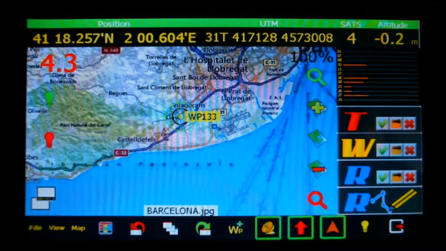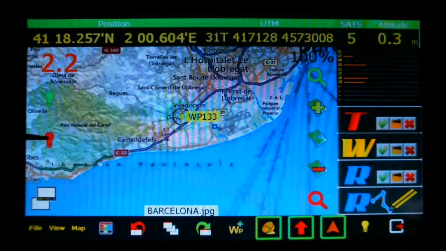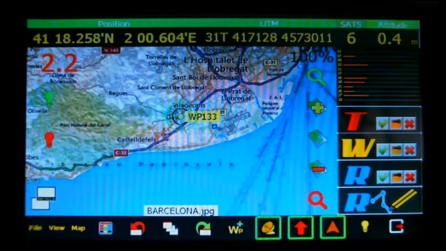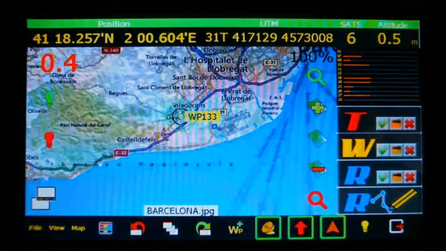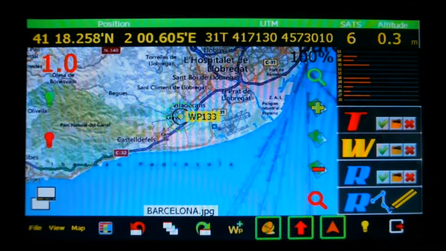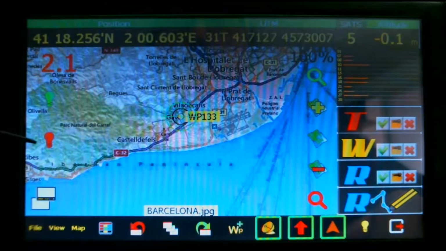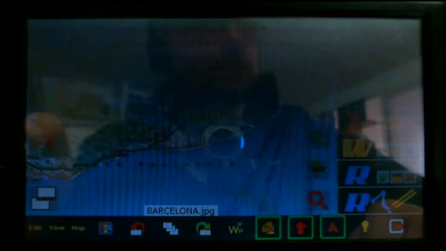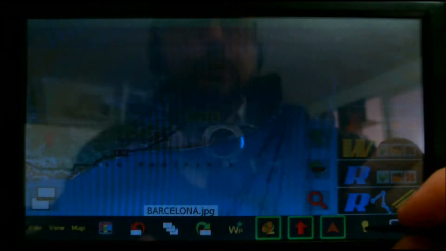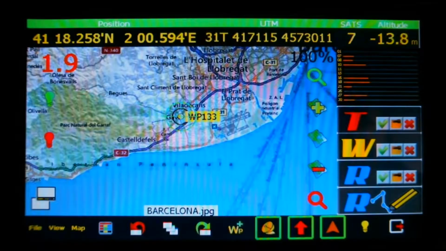In this case we are at 100%, so we can only decrease. Whenever we want to dim the brightness, we can even go to 10%, which is the minimum brightness, but we can go back to 50% or 100% in two touches.